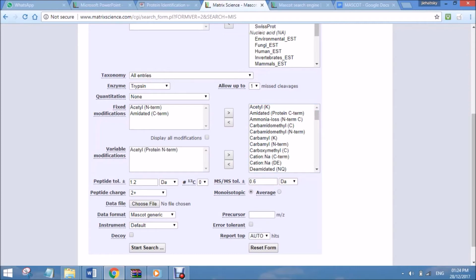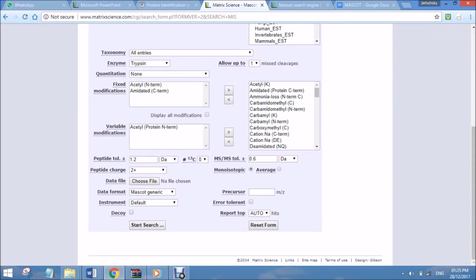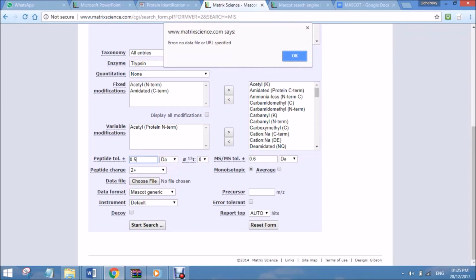This is because we want to modify it and get a result that is very matched based on our sequence. Then we go to the peptide tool. For the peptide tool, we want to know the error of it. In this case, we just choose 0.5. And then the tool means is error. So this is for the error. We want to have an error or not.